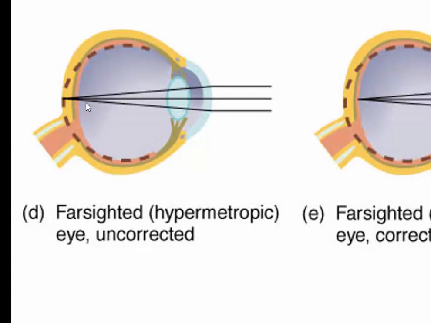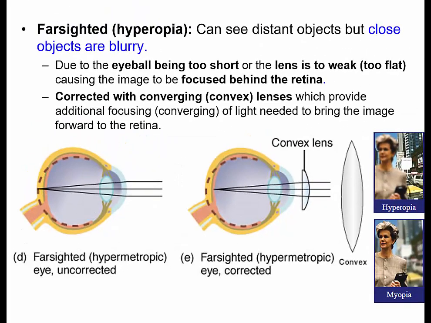So it winds up focusing the image behind the retina. So when light comes in, the cornea and the lens are bending the light, however the image is coming in behind the retina, and so it appears blurry. So you can correct this with converging lenses or convex lenses. In this case with a convex lens, it's going to make the image look smaller, so it's going to bend the light in, and that's going to help to account for the image that's normally behind the retina. Here the cornea and lens are going to be able to focus it right onto the retina, so you'd be able to see that clearly.